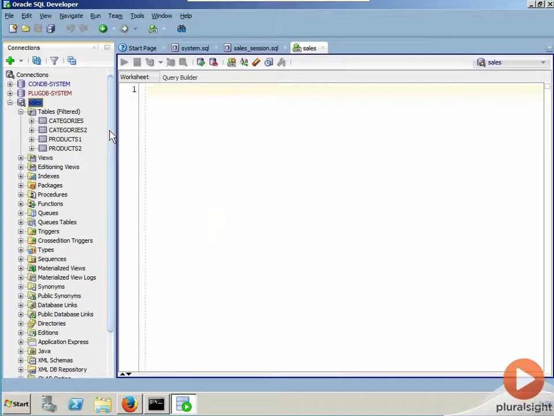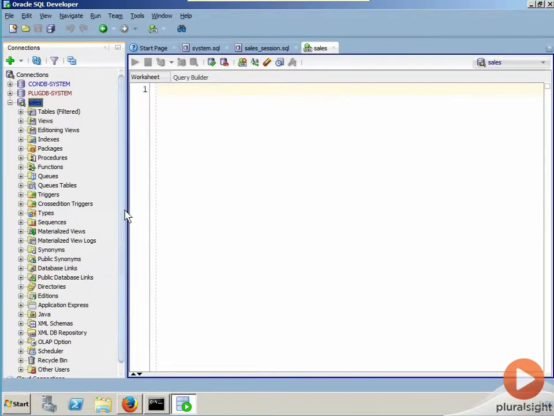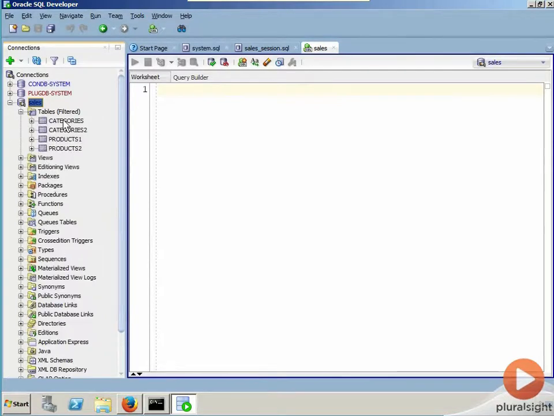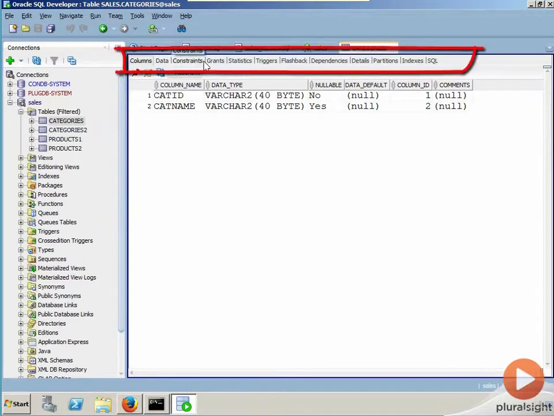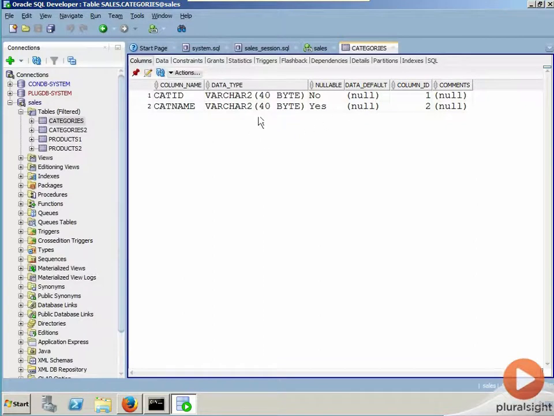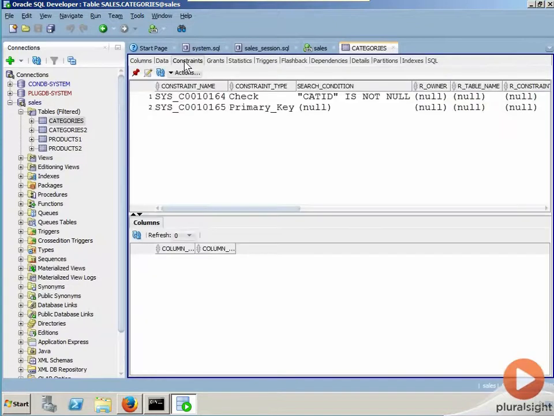The SQL Developer tool is fantastic for learning. Notice that you can look graphically at all of your schema objects. Now it's going to show you only what you have permission to. See, it says tables filtered. And I had been messing around so I can select these. These are tables I was playing around with, and just look at the incredible amount of information that SQL Developer gives you. The column list, where you can see the names, the data types, data in the table if there's any, constraints that have been defined. It's pretty nuts the way this works. You can kind of get lost in SQL Developer at first because there's so much to look at. I think it's a fantastic tool, and I hope you agree.